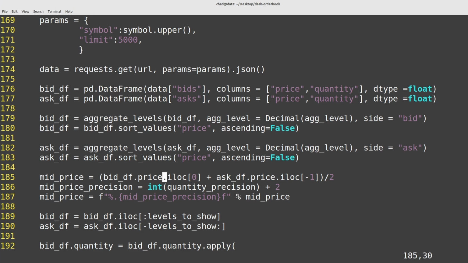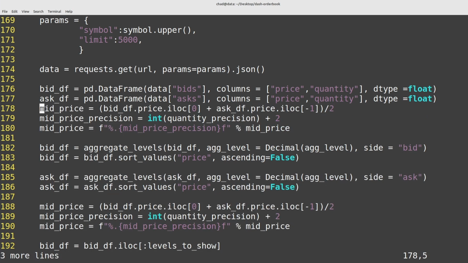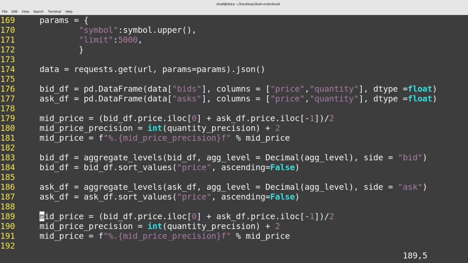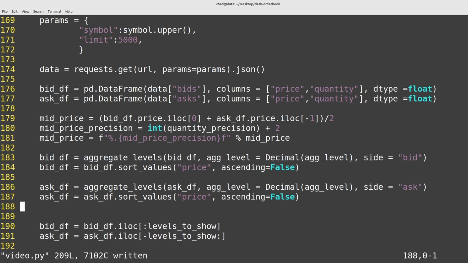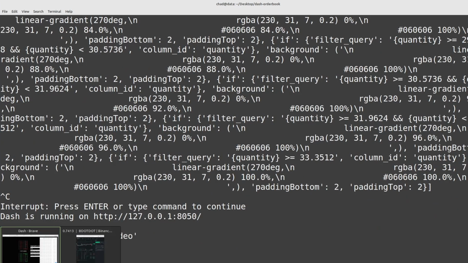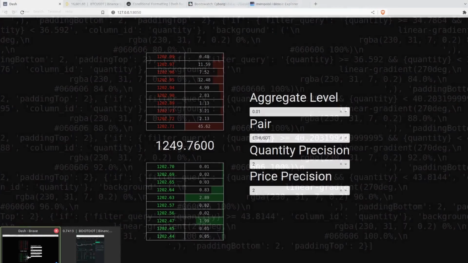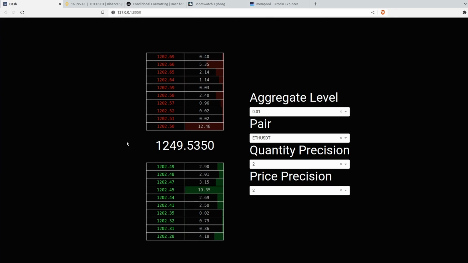While we're working on the mid price here, it might be a good idea to move them above the aggregate levels. Otherwise, it's going to be unnecessarily rounded because the level's going to get aggregated here. So let's try that out. It looks like that is not quite right.